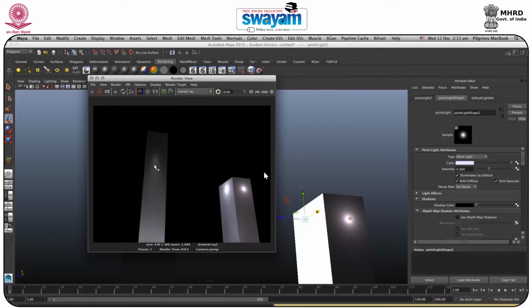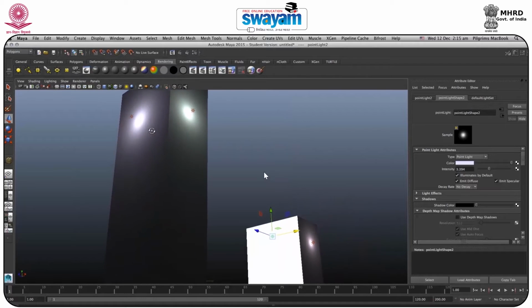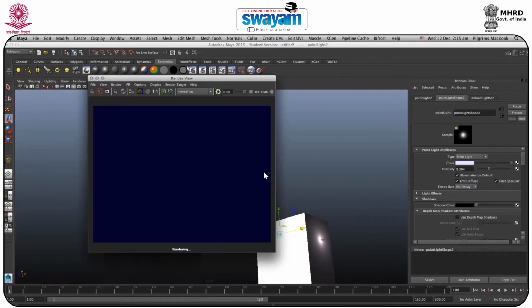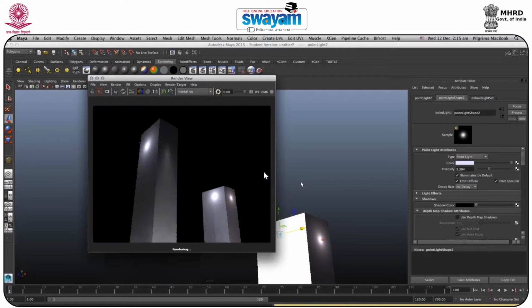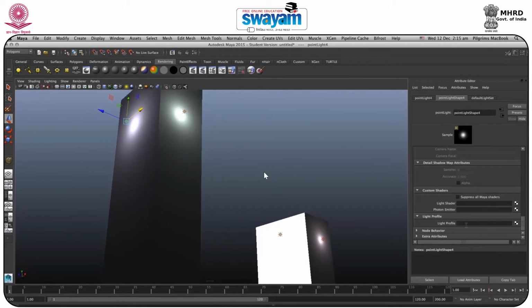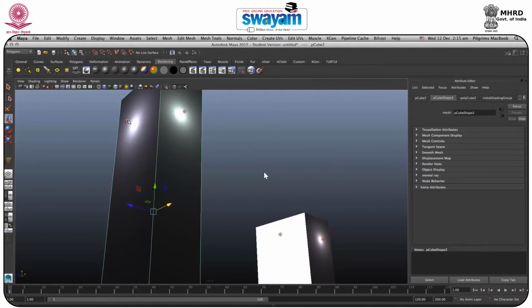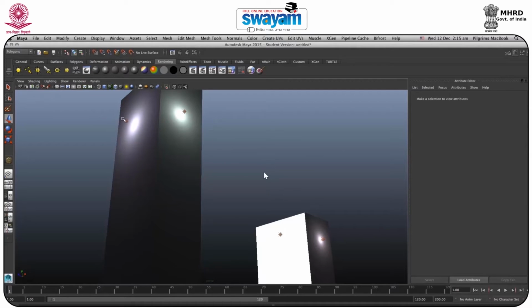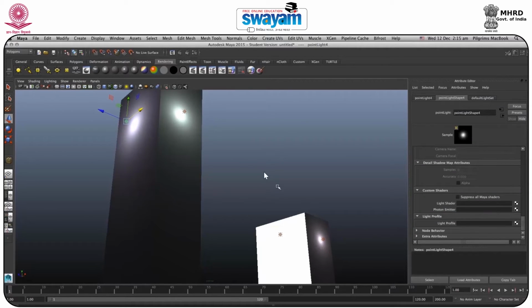The intensity has changed, and also we have to give the defined shape of the light because the light profile is not being copied. If you move the light from one position to another, it will not be copied. So just select the light, go to the light profile. Here you can see it's not been updated. If you go here, you can see it has been updated, but here it's not, so you have to update the light. If you just duplicate it, your light profile data will not come.